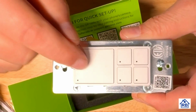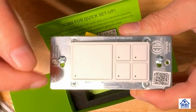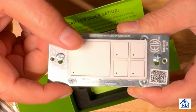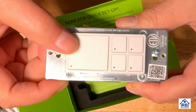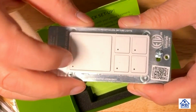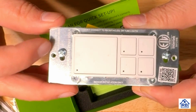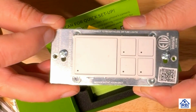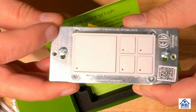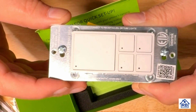This would be the main switch. It's going to operate the load. So they probably put it up to about 15 amps. Okay, so you can run up to 15 amps through that. So switching it on and off. And then it tells you what the maximum LED is. So the maximum amount of LED is 150 watts. And then the fluorescent can be up to, let's say that's 960.